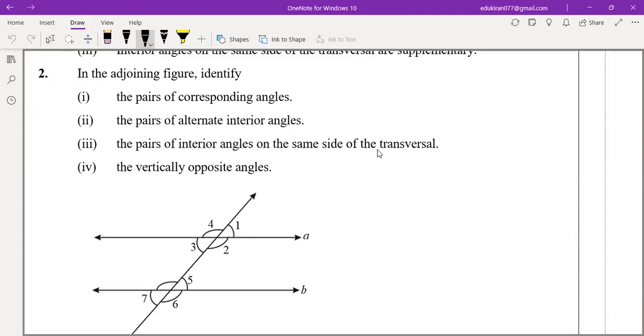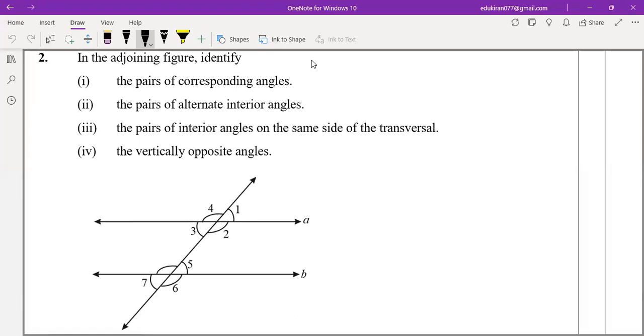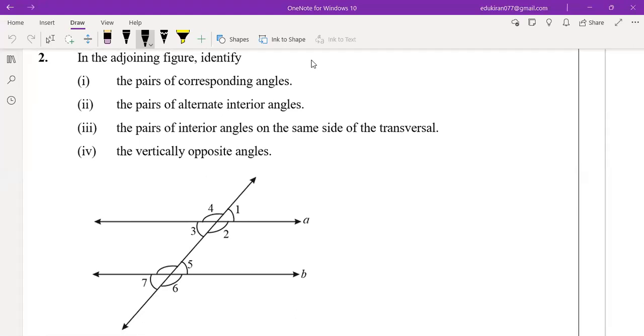No, ma'am, we didn't. So quickly do it and then we will discuss the answer. We have already done all this, na? Ma'am, should we write all the pairs of corresponding angles? The pairs you can mention. So pairs means you have to find two angles that will make a pair, right? Ma'am, we have to mention all the pairs, or are two enough? Two pairs are more than enough.